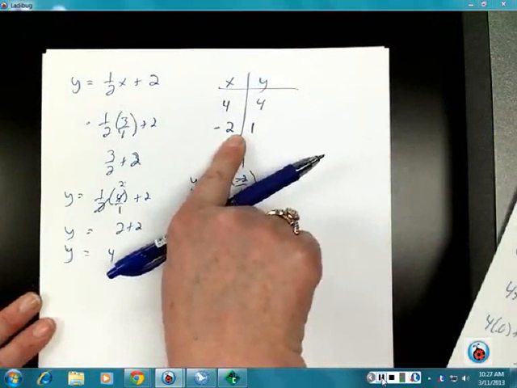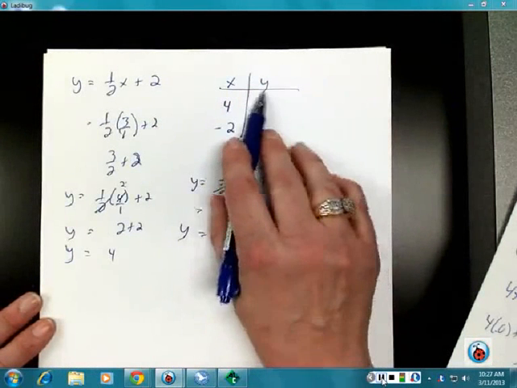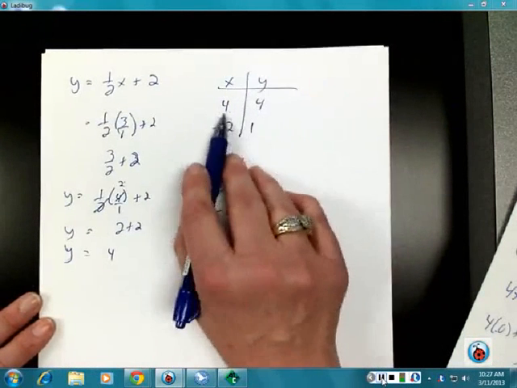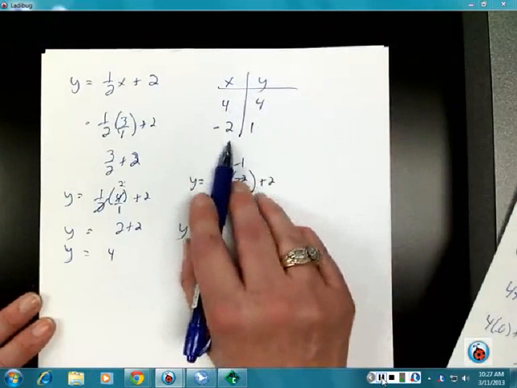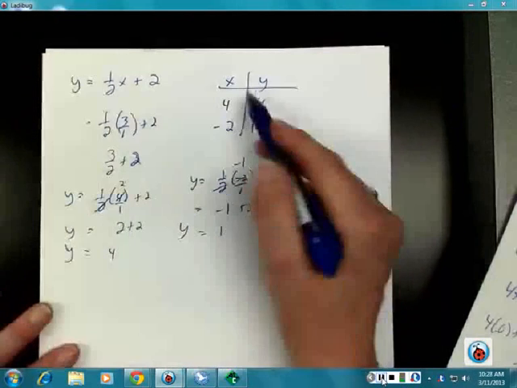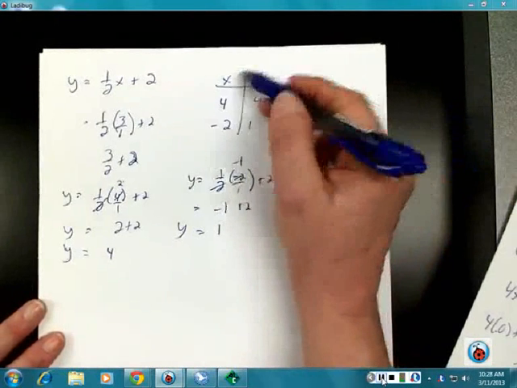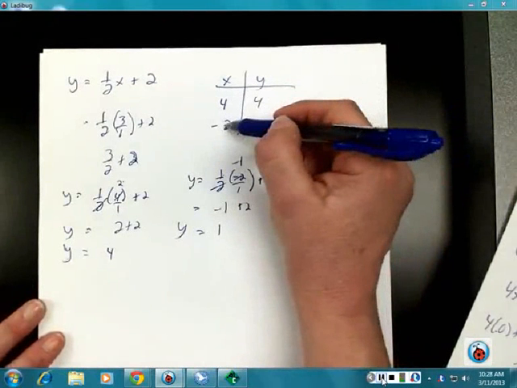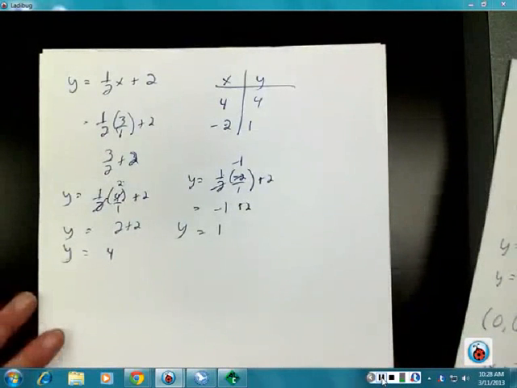Then it makes y dependent because y will only be 4 when x is 4, or y will only be 1 when x is a negative 2. Otherwise it won't. So you want to make sure that whatever you pick for x, you can plug in there. Now if you pick for y, you're still going to force out an x. Okay, and x is going to come out of there, but sometimes it doesn't show up at that point.